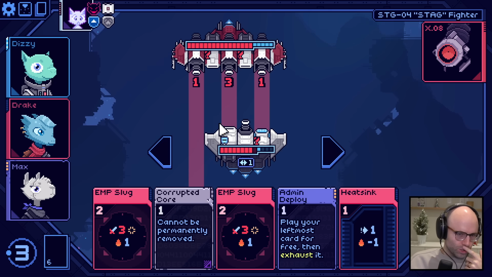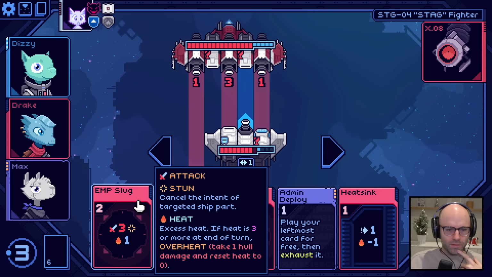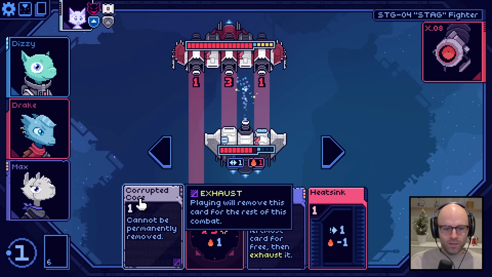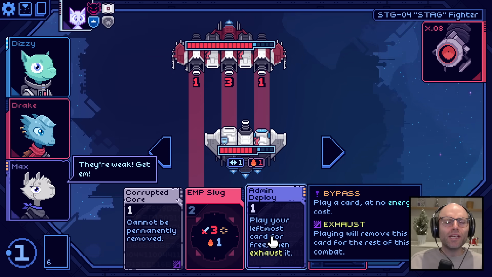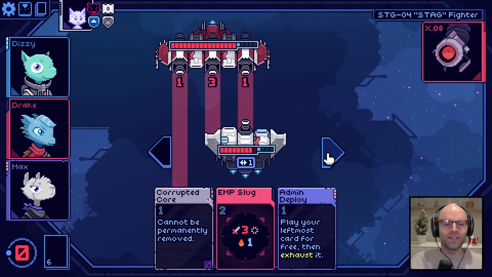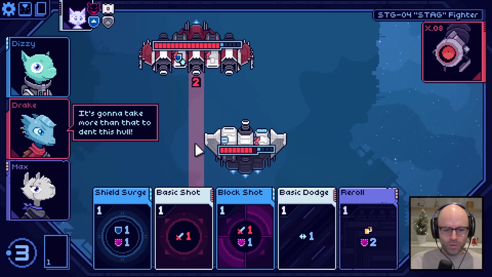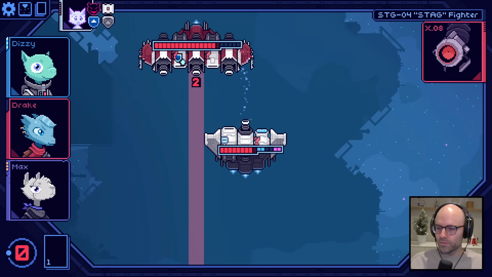Wait, maybe I can be smart. EMP Slug. No, I have to heat sink. Okay, EMP Slug. Oh, but if I heat sink, I can't play admin deploy. I'm supposed to play this one so I could then use admin deploy on the other one. You fool! What are you thinking? Well, at least we keep it in our deck. We don't take any damage in the process, but it's still kind of a bummer, dude.